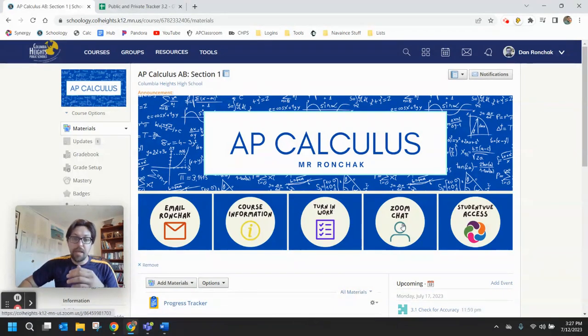This is linked in other places on Schoology, but if you ever want a quick spot for it, it's right up top here. There are times that we might need to meet over Zoom, like at home, or if we have an e-learning day. In order to join my Zoom meeting, you'd click this button right here, and then this one just pulls up your Schoology. If you're ever trying to pull up your grades, you can click this button over here. It'll say grades, and then you can see what your grade is for my class.